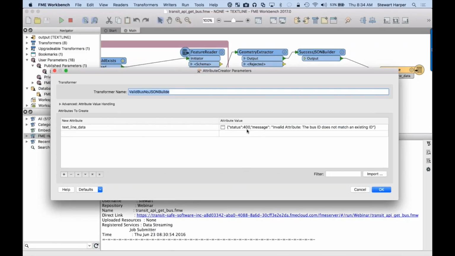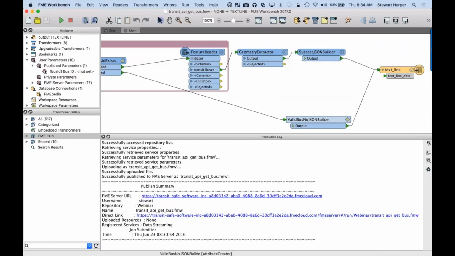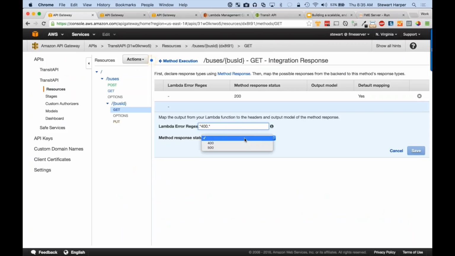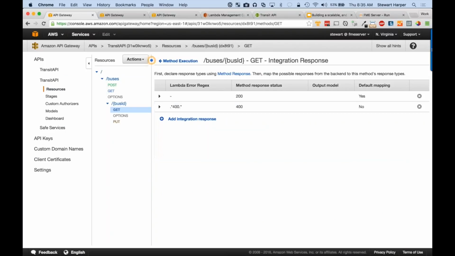That's the unique thing about this JSON, this 400 code. So this looks like this. Pretty simple, really. There's a lot of these out there. It's just regex, so you can find that. Click save.